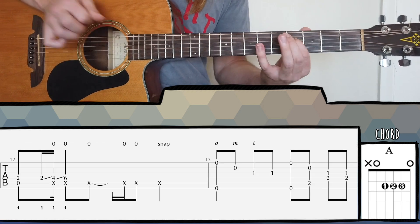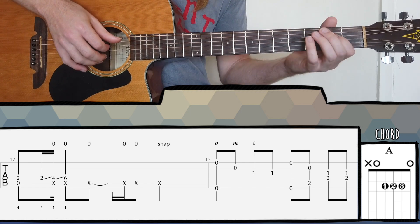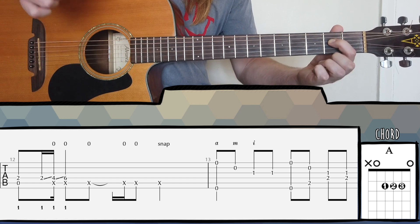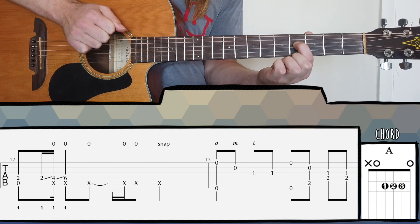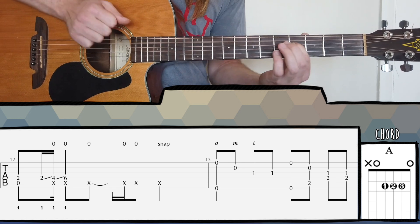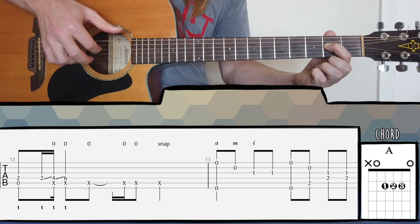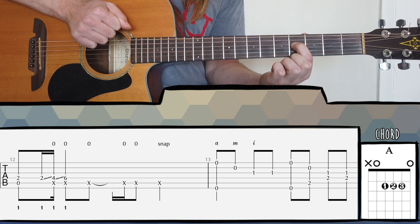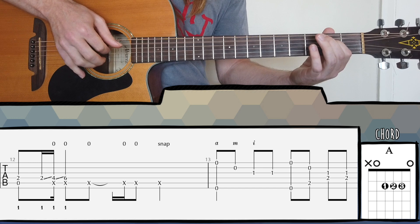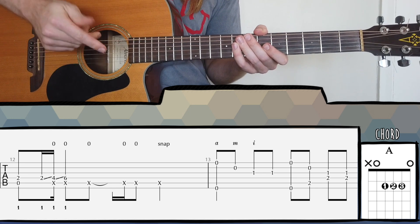Let me go through bar twelve slowly because it's a little bit tricky. You play the open and the second fret together, pluck those two strings, then play them again. As you slide onto the fourth fret, that's when you do the wrist thump. You're not plucking the fourth fret — you're actually sounding it by sliding. So: pluck together, pluck the second fret, slide up and as you slide you wrist thump, then the same thing again. Really good to slow practice. Then there's a snap at the end — my hands are a little bit sweaty today, so I'm not really getting that one.